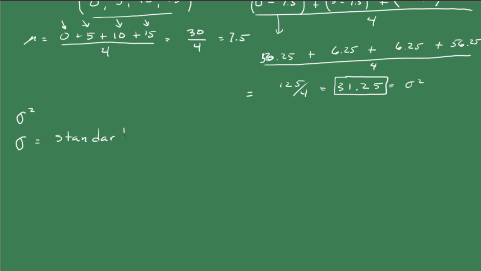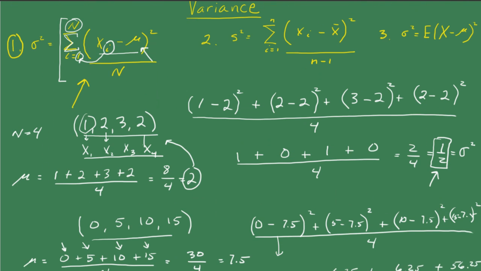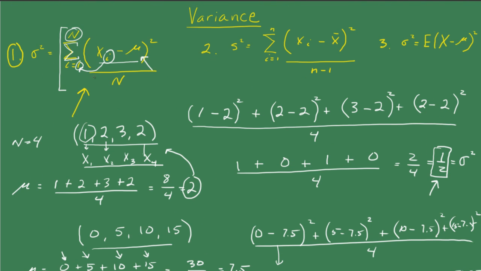Now, the standard deviation is something that is actually a little bit more intuitive to think about, because as you'll notice, sigma is essentially just the square root of the variance, correct? So the square root is essentially sort of undoing the square. So if we go back up here to the formula for variance in number 1, we could look at the standard deviation.